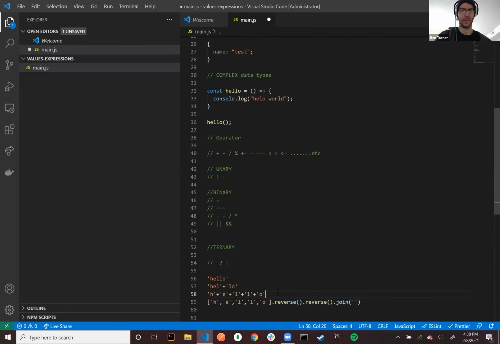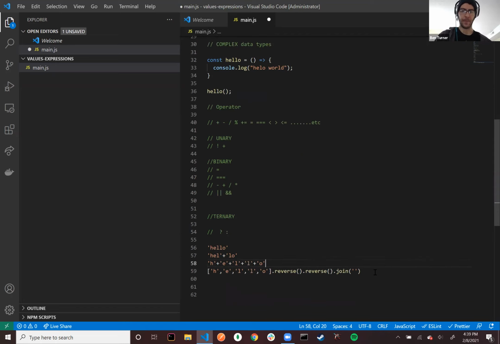They're just using operators. So typically when we're talking about an expression, we're talking about a value that is represented by some type of operator, or some value that's the output of some operator. Does that make sense? Now, just to clarify, a function call is not an operator. When we're calling this join method, that's not an operator. That's just a function call. I've found that some people will conflate the two.